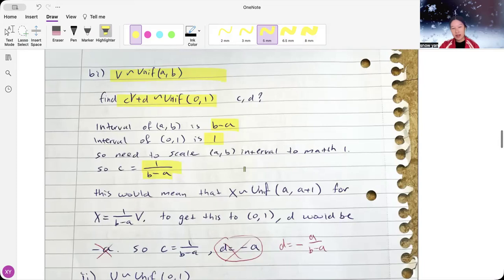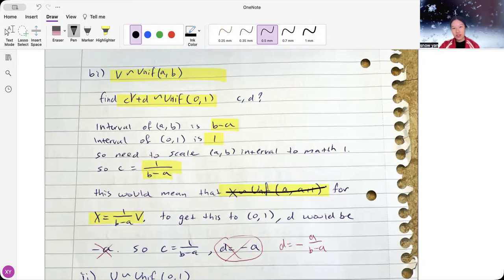this is a mistake, I would say. This part was a mistake. So it's not actually this. Basically, I would just do this. So then the A would be A divided by B minus A, to B divided by B minus A. And then to get this to 0, 1, basically this part is not right.